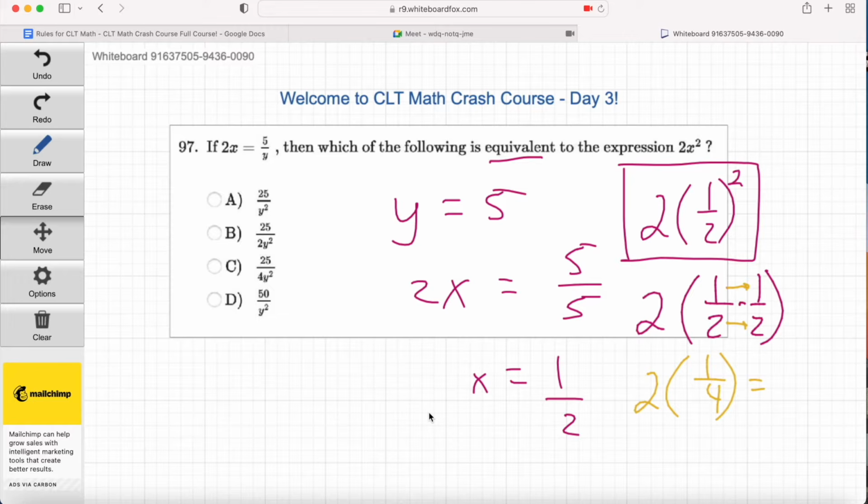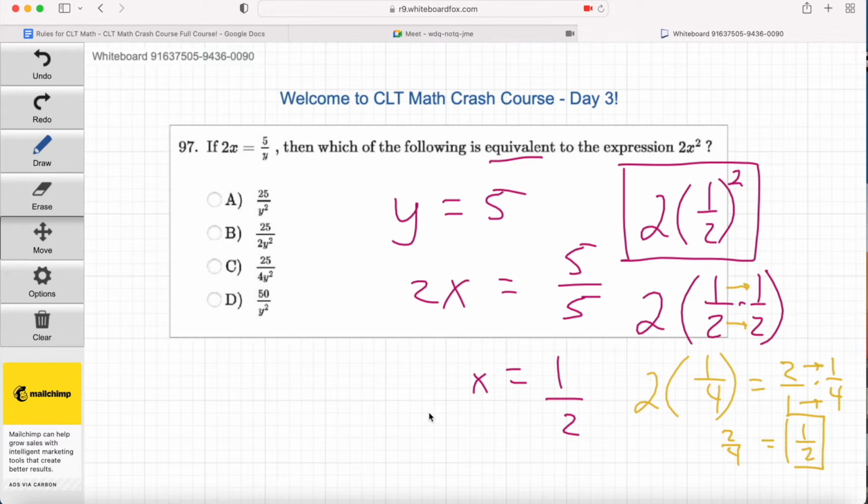Let me make that really clear again for anybody watching the recording. When you're multiplying a whole number like 2 times a fraction, sometimes it's easier to turn that whole number into a fraction. 2 is the same as 2/1, right? So we're multiplying that by 1/4. We'll get 2/1 times 1/4. Once again, you multiply the numerators and you multiply the denominators. We'll get 2/4, which equals, as you said, 1/2. Does that make sense? Yes. Okay. Any questions at the moment? Nope. Okay. So this expression 2x squared equals 1/2 when x is 1/2.